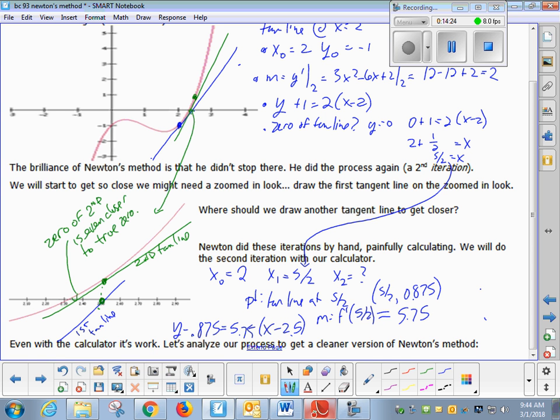Okay. Now we've got that tangent line equation because we wanted to trace it back to when it crossed the axis. So now what do I want to do? Put in a 0 for y. Where does this equal 0? Well, you put in a 0 for y, and if I solve that for the x at which this comes out to be 0, I'd say x is negative 0.875 divided by 5.75 plus 2.5. Yeah?